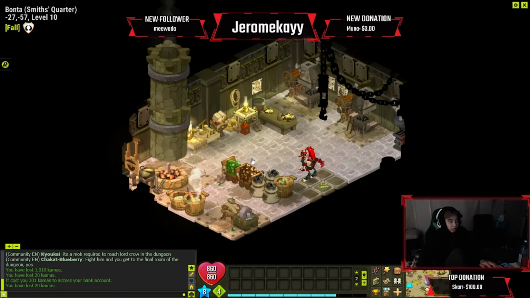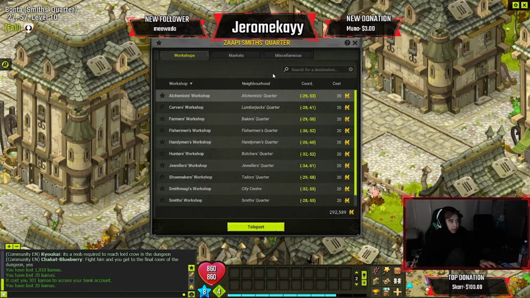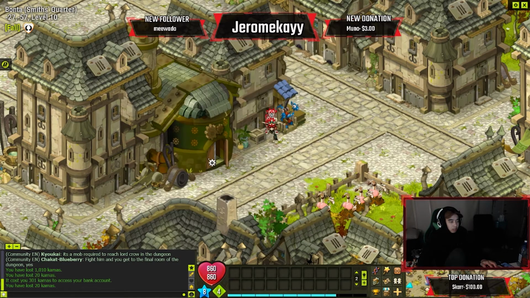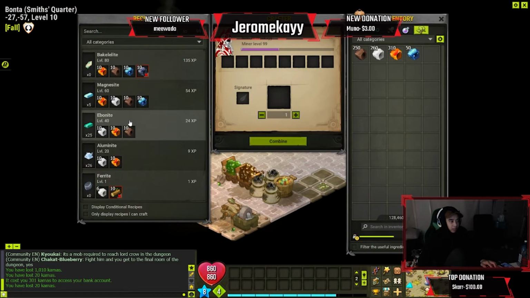Every time you stack your inventory full of ores, you travel to Bonta straight away. The reason being is because Bonta has got the Zaap. It's so convenient to just travel from your bank to your workshop and back and forth, rather than stopping by at Breeder Village or Astrub and having to walk through map to map. Like, it just saves time.